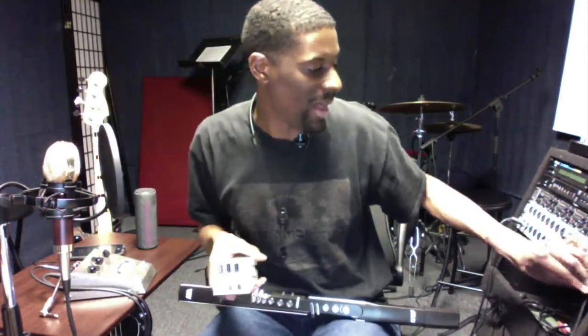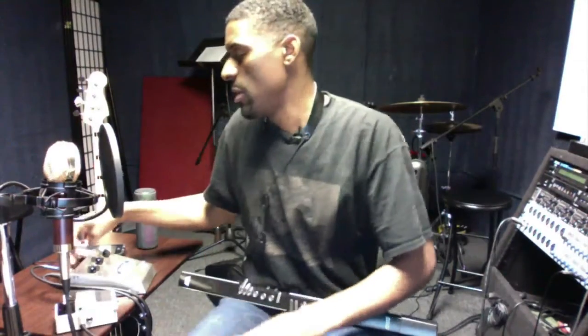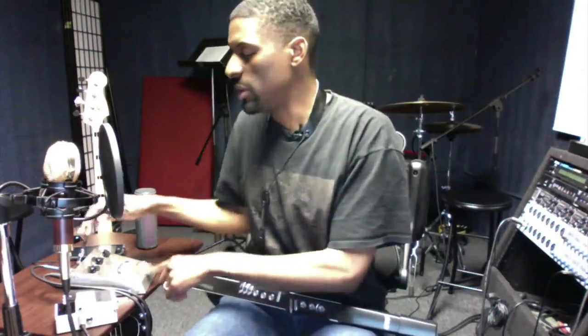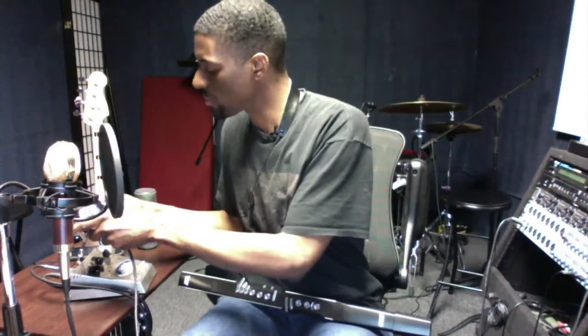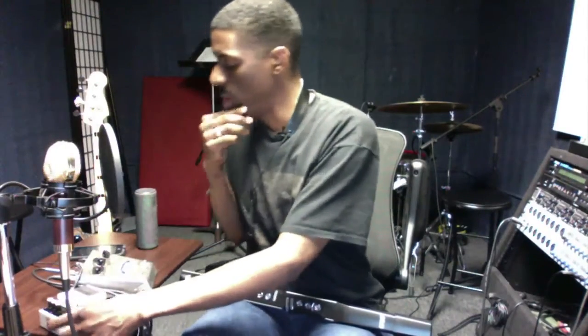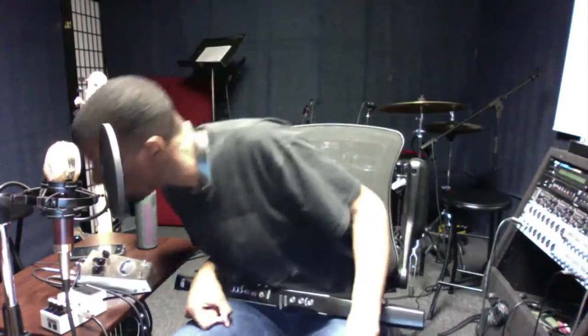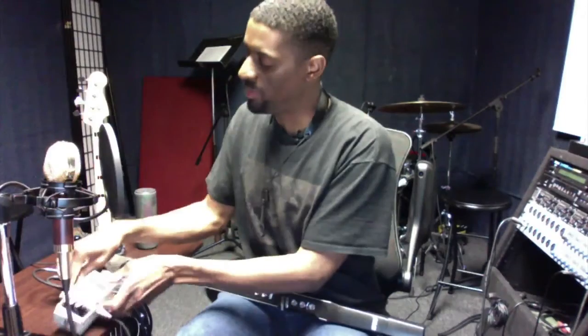Make sure I have my volume turned down here so you don't get a loud noise. The amp output on the Digitech is going to go into the input for the Boss on the right side. All right, and so now the pedal is on. When it's on, of course, you'll see the red light. You can't see it from where you are, I don't think, but the red light is on. When you hit the pedal, it'll bypass the effect of the Boss.